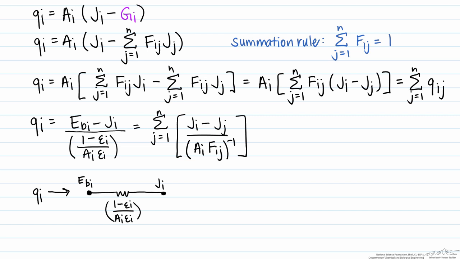We will call this surface 1 in the enclosure. So here, the resistance is going to be Ai, Fi,1, because it is the view factor between our surface i and what we are going to call surface 1.